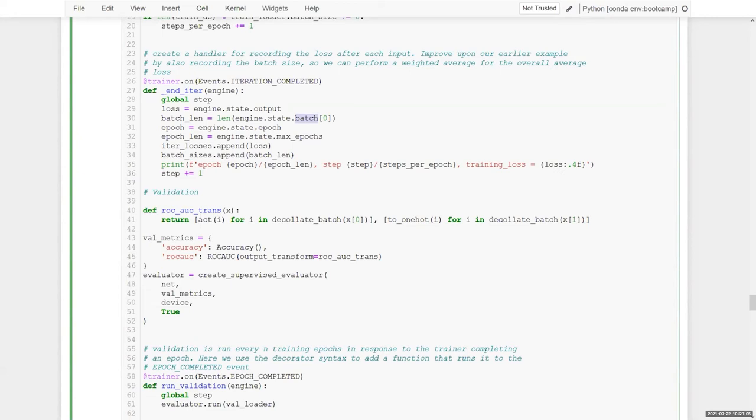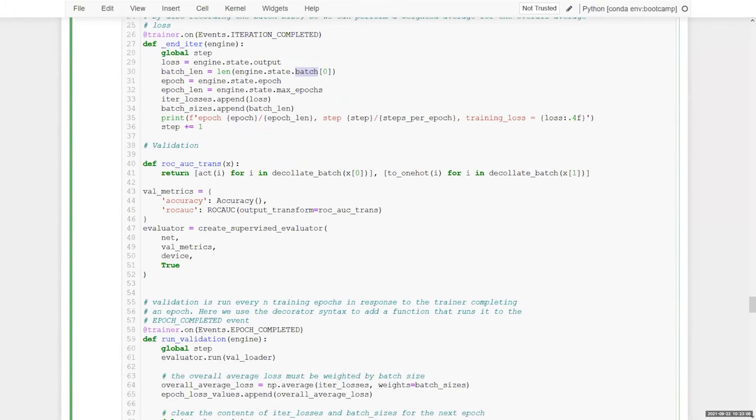We can do something very similar with an evaluator class. So here we want to define some metrics. We use the Ignite Accuracy class to compute our accuracy value in a more automatic way. And we have the ROC AUC metric again from MONAI. And here we want to compute that metric for us at the end of each epoch again. In particular, we need to use this function as our output transform to do our activation as we did above. So in this case, we will get a large batch and we want to decollate it explicitly here. So we want to apply our activation here. And here we want to do our one hot encoding of the ground truths. So this will do this for us. We pass it in here as the output transform.